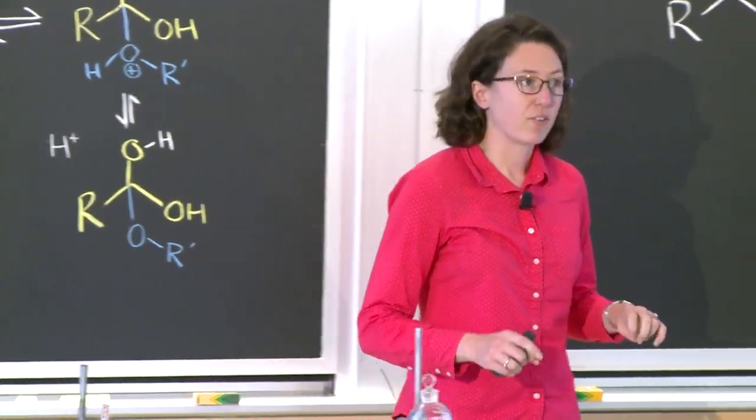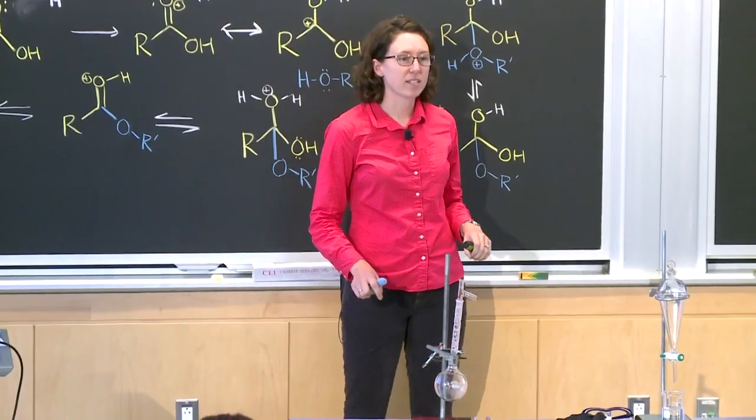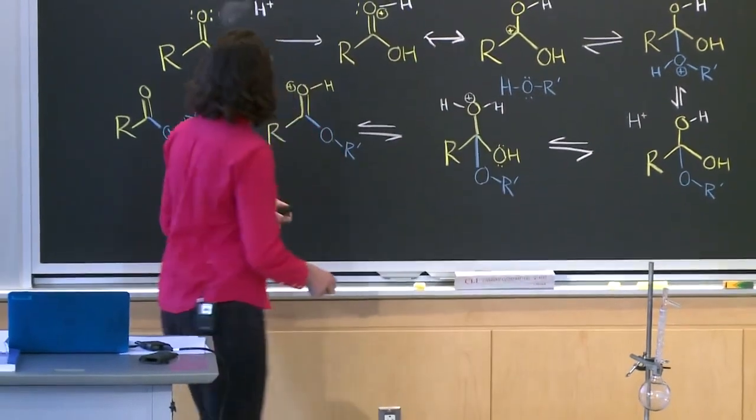So we're going to talk about the reaction that we're going to be doing. This is Emil Fischer. He is half of the team that is responsible for inventing this reaction. I could not find a picture of the other guy. He won the Nobel Prize for chemistry in the early 1900s, and now it is typically just called a Fischer esterification reaction. So you take your carboxylic acid, your alcohol, some acid, and then you can synthesize an ester. And so we'll walk through the mechanism really quickly so that we know what is happening. Have you seen this in your organic chemistry classes? Yes, so this hopefully isn't too new.